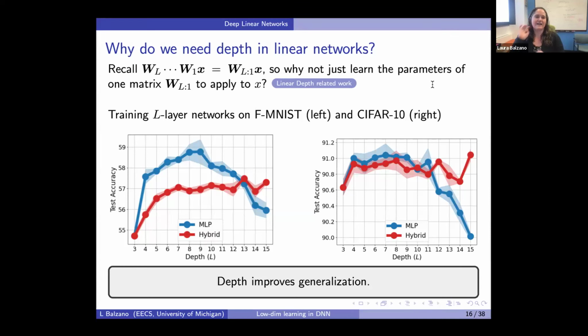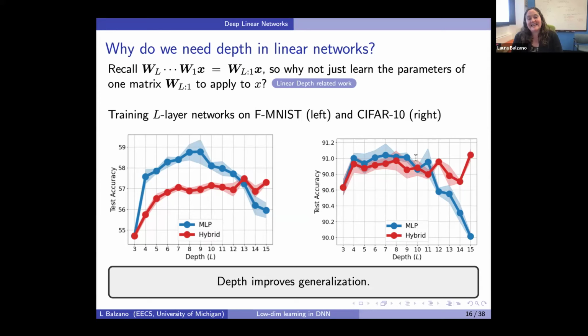Okay, so here I'm showing the same type of network I showed on the previous slides, either multi-layer perceptron or hybrid, where the first 3 layers are nonlinear, the rest are linear. And I just increased the depth from 3 for fully nonlinear, then to 15, okay? And we can see, for the hybrid network, we roughly always see improved test accuracy as we get deeper. This is only over 5 runs of random initialization, so it's a little bit noisy, but we see improved generalization. And also with the nonlinear network, for at least a time, there's improved generalization with depth.